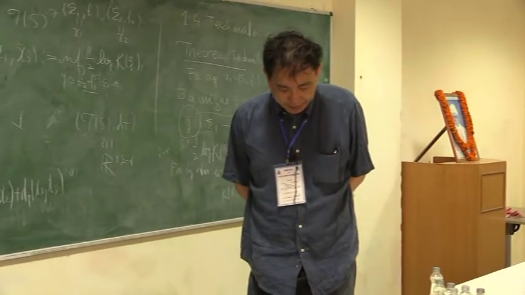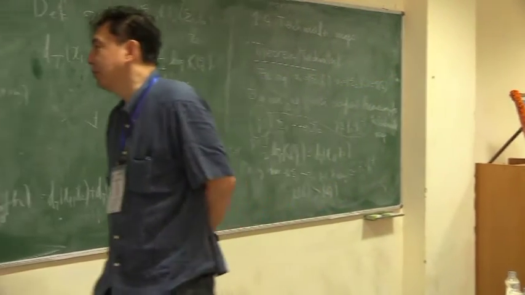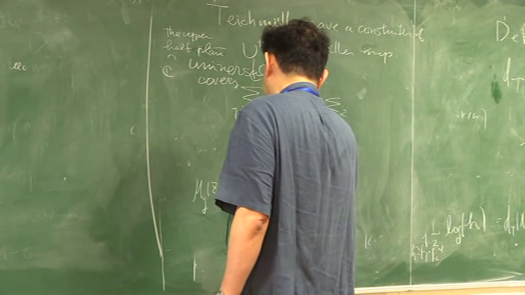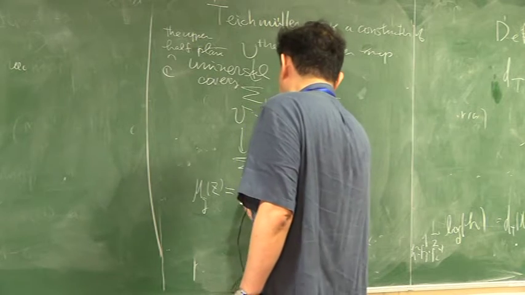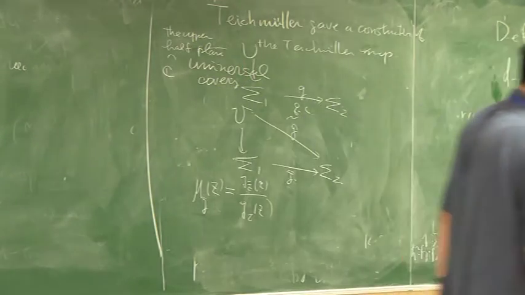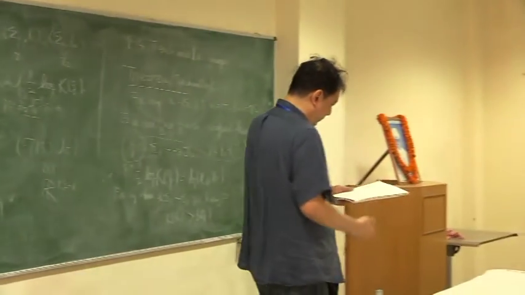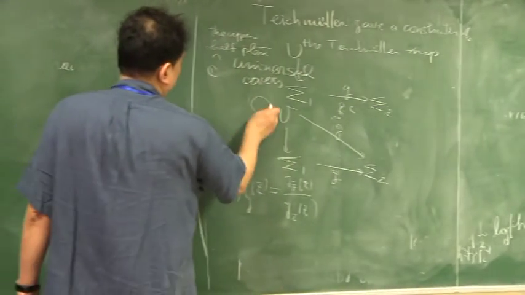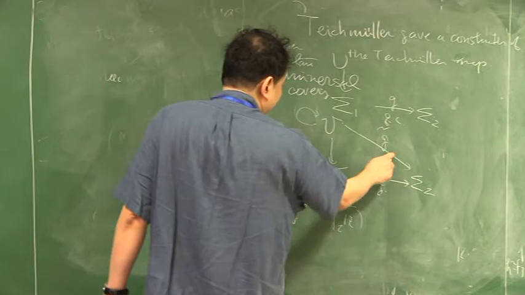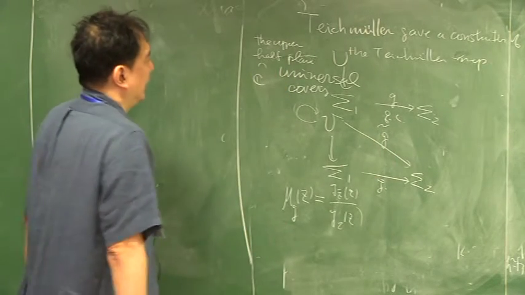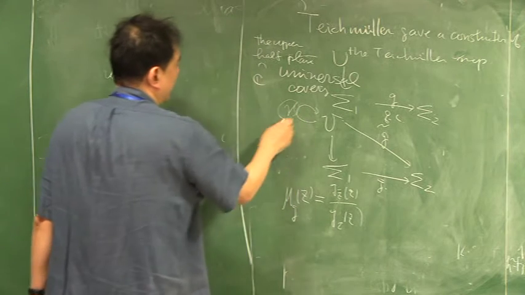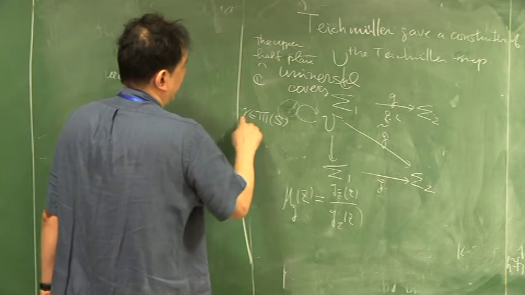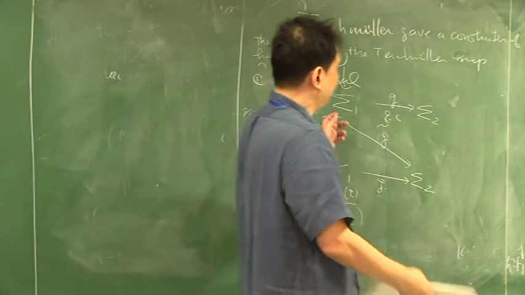So let us calculate how it changes. So you have a mu of G, which is G z bar over G z. And we'd like to calculate how this changes with respect to the covering translation. So you have a covering translation by the pi 1 members here. So you have a gamma here, and then it acts as a translation on the covering.